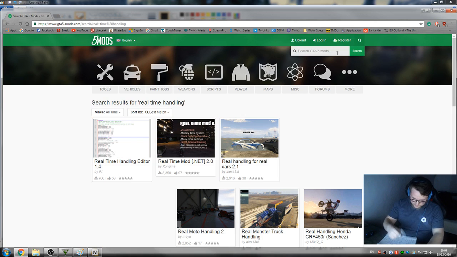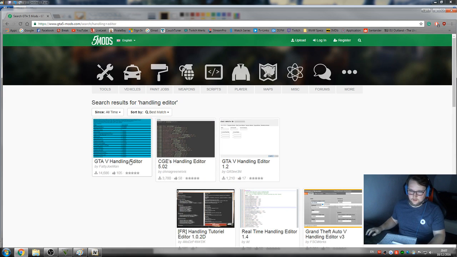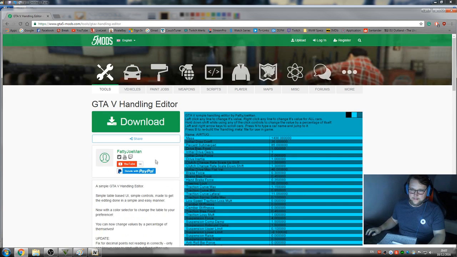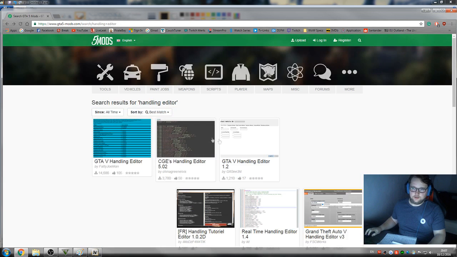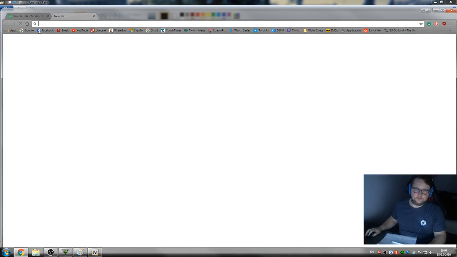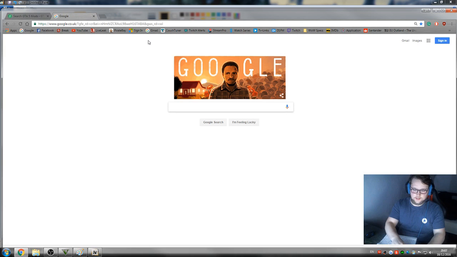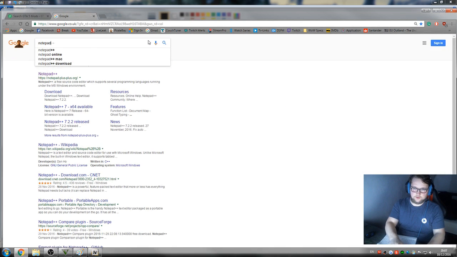And we'll actually need another software called Handling Editor, which is just a user interface that makes it a lot easier to edit the pieces of the handling descriptor, whatever you want to call it. And the last thing is Notepad++.